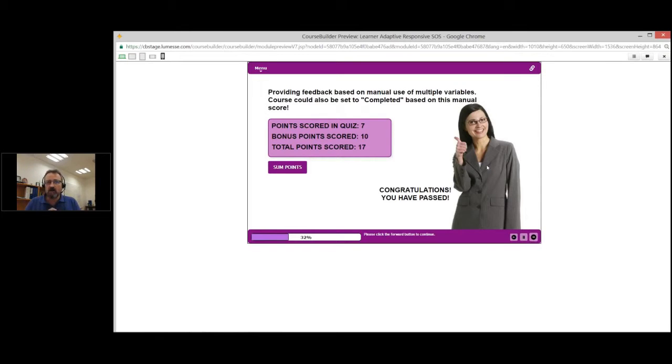From here, I could, of course, also using a trigger and action, have set the course to be completed or passed. So the advanced use of variables, it isn't very advanced in this example, but a simple thing like this will enable you to create richer scoring, and you'll have a lot more possibilities to create gamification features, for instance.